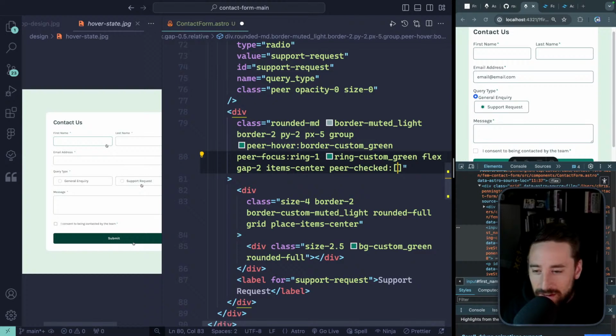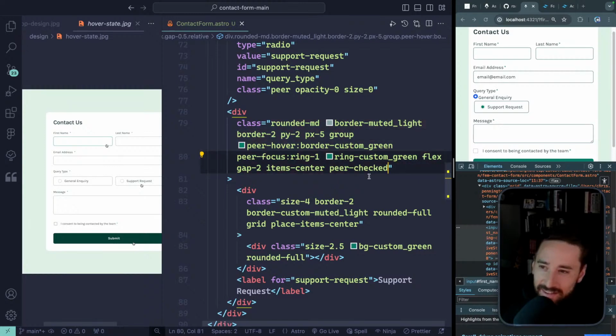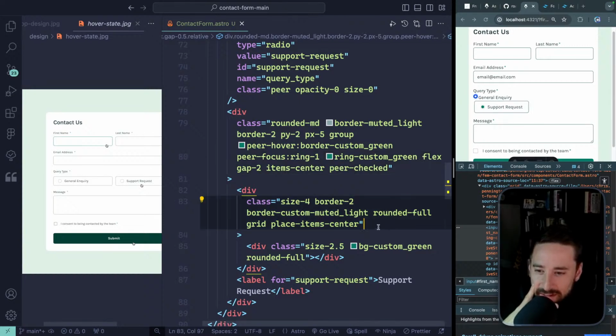I don't know exactly how to do this, because I have to have spaces. I think I can do those with underscores. This is way too complex. We could take the div and the direct div under that. I mean, I'm just selecting it though. I don't know how I would do this in Tailwind, to tell you the truth. Well, maybe we're just going to call it good there then.